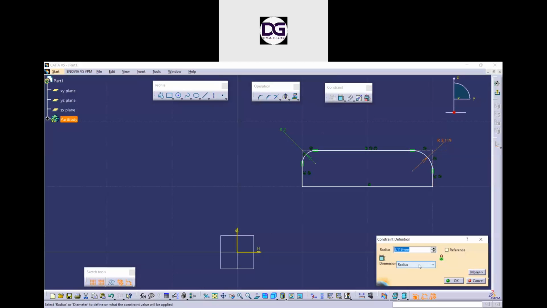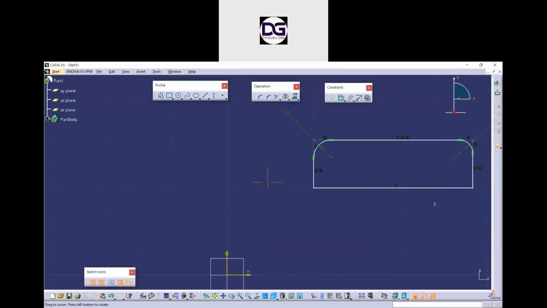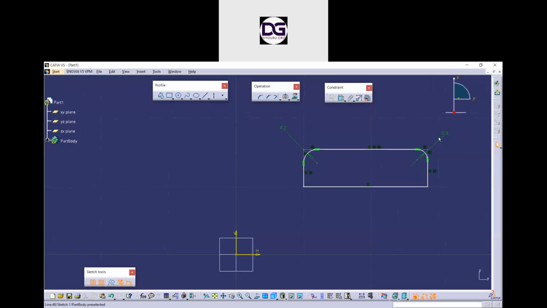If you want a diameter option over here, you can just click this drop down and have the diameter option and give the diameter of that arc. So let's say diameter of 3. See, I have a corner with a diameter of 3, that is a radius of 1.5. That's the corner command for us.